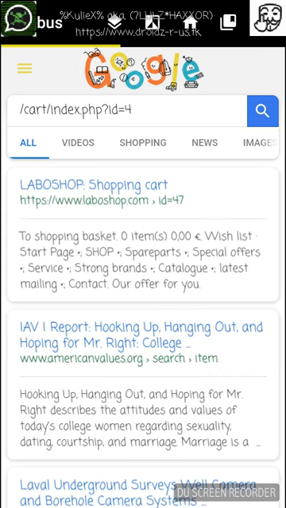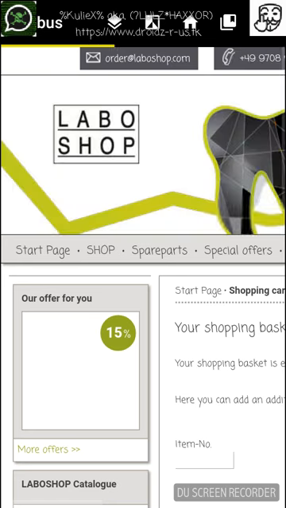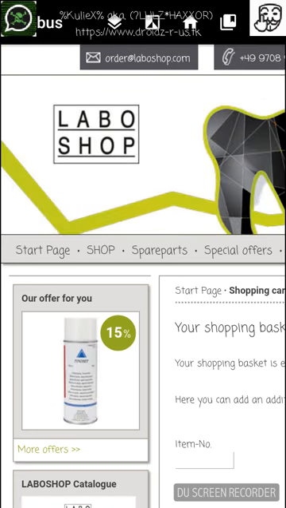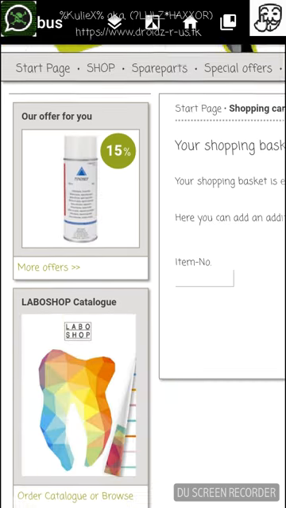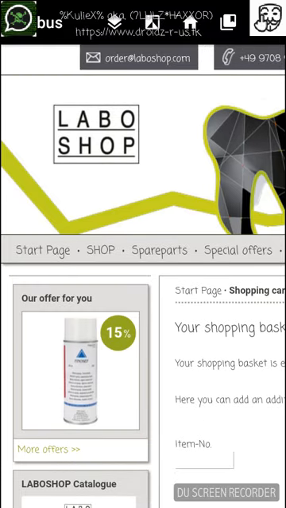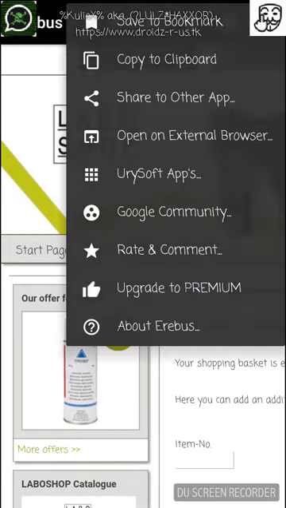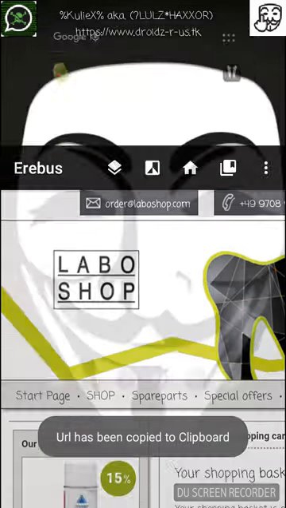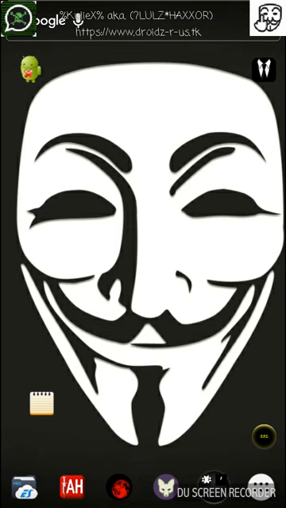Now we're going to search our dorks here. As you see, Labo shopping cart ID 47. This is a good one. Like I said, when they got those IDs in the hits, you want to be careful on what you choose as far as your links. Looks like it'll be alright here. Okay. Link. Alright, now that we have our links, we're actually going to go check the dork out.